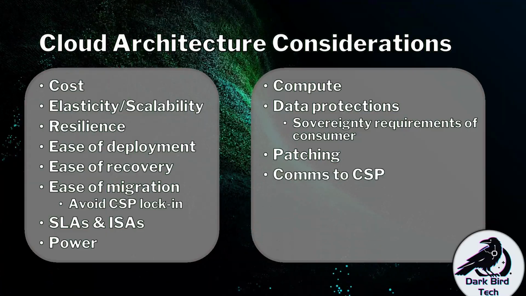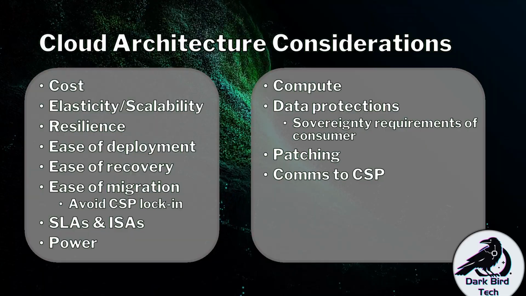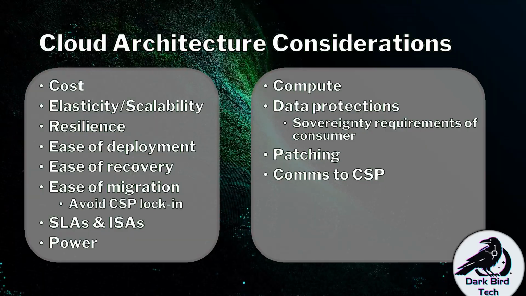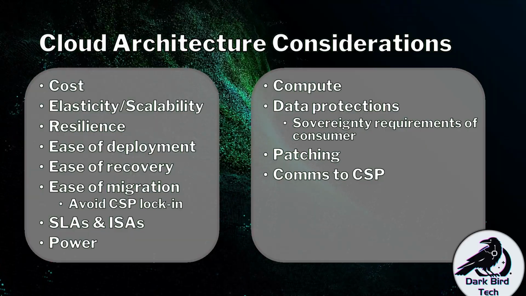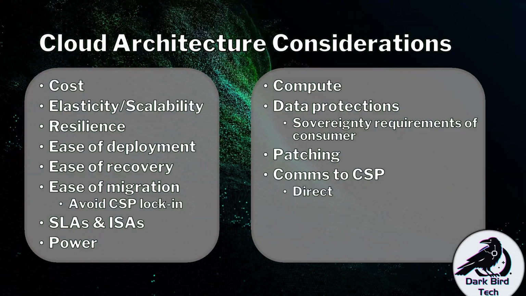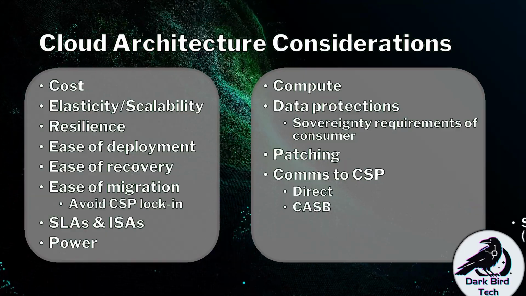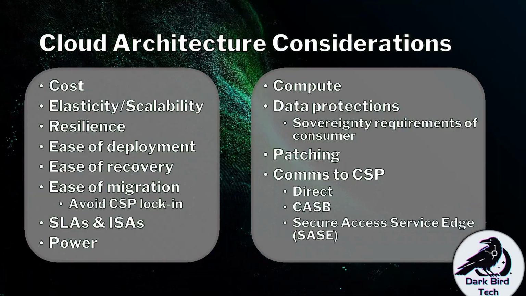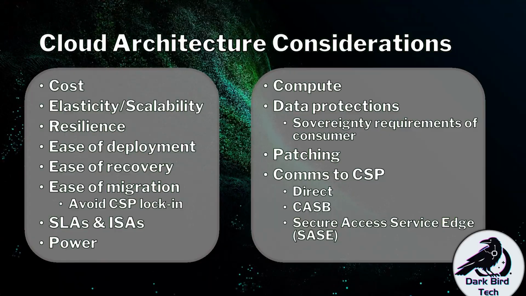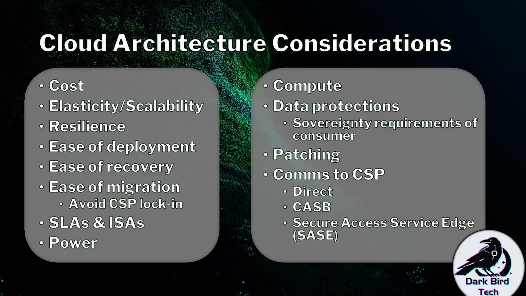Then, what type of communications are you going to have to the cloud service provider? Because obviously that's going to affect how you are going to make sure that your security between yourself and the provider is being handled. Are you going direct to the cloud service provider, or are you going through a cloud access security broker, or are you using Secure Access Service Edge or SASE, whatever. Those are different ways to get to the cloud provider.